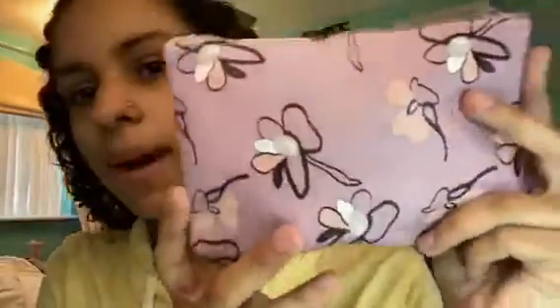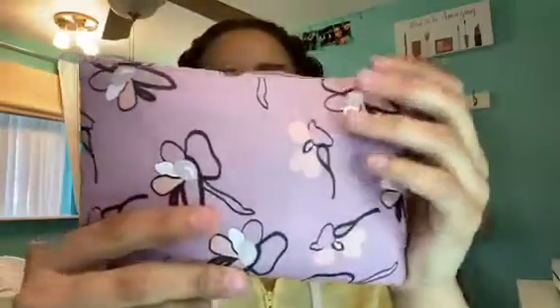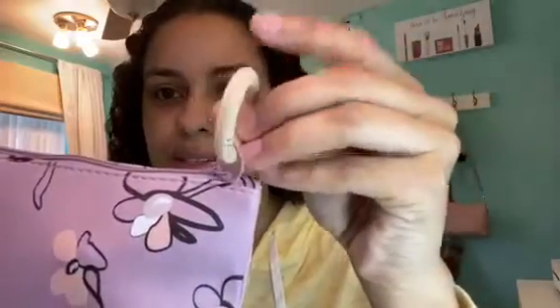First things first, this is what the bag looks like. It looks like it's just some flowers — they kind of look like dragonflies to me, but I think they're supposed to be flowers and they're super cute. And I love this little zipper because it's like a little wooden piece. We'll open it up, pull out our card, and the theme is Full Bloom. So let's just get right into showing the products.